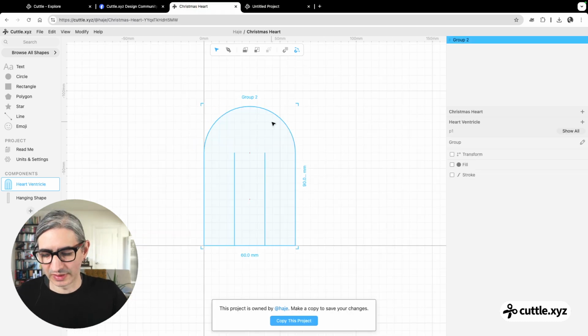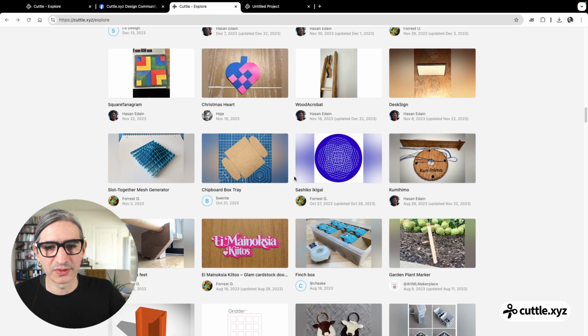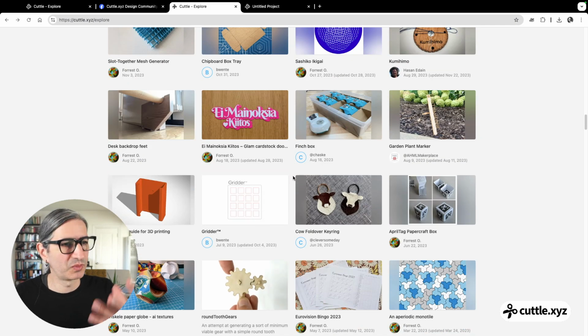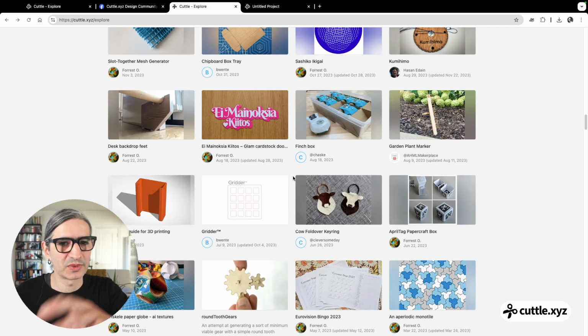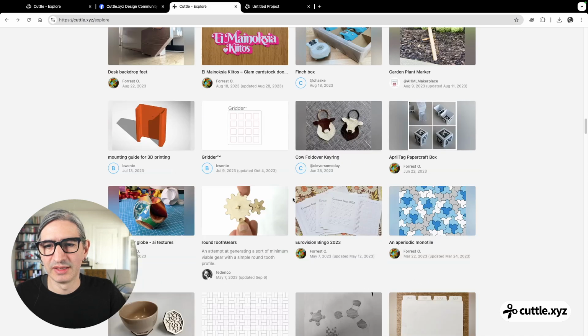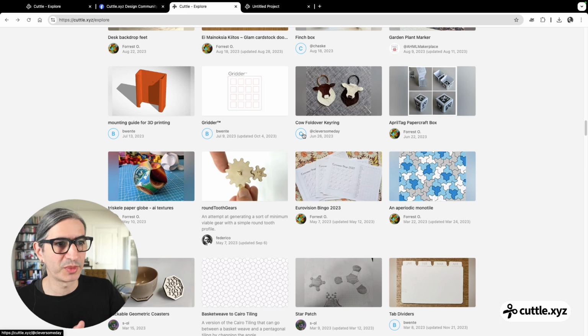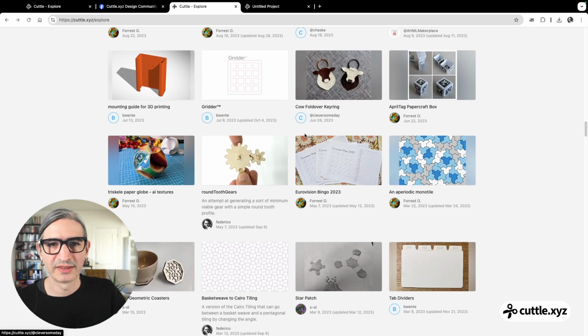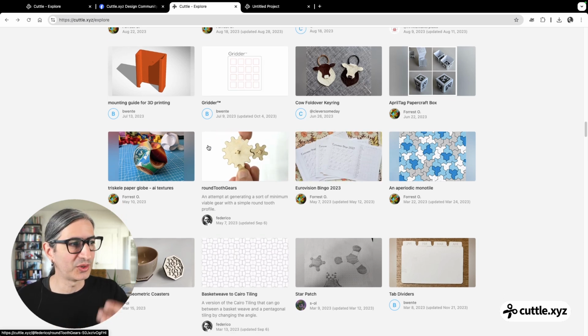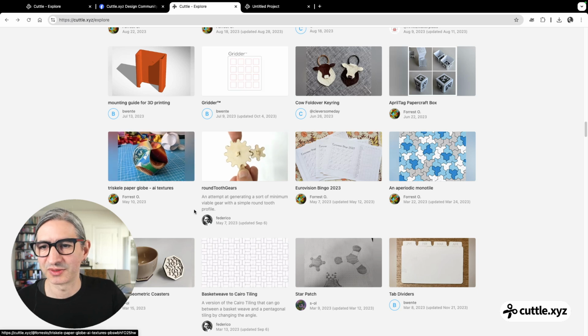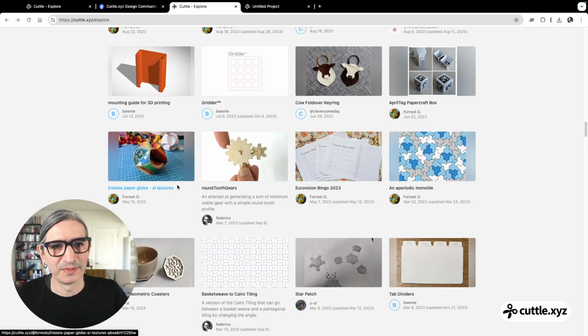So I think that might be useful sometimes when, say, you want to grab a decorative element from somewhere else and kind of reuse it. So you can copy and paste. Not only that, you can also copy and paste components. And they will come with all their attributes, which is kind of cool.